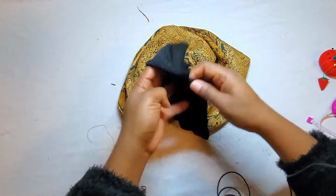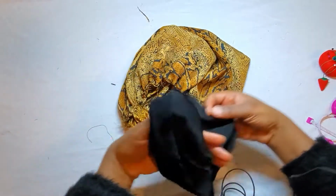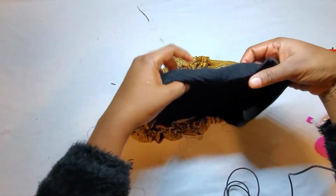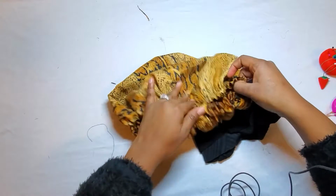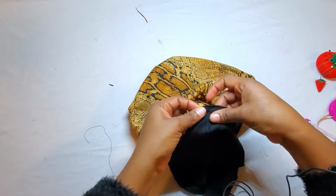So I have this here. This is the wrong side, this is the right side. So the next thing I'm going to do is that I'm going to pin the right side of this band to the right side of this bonnet.